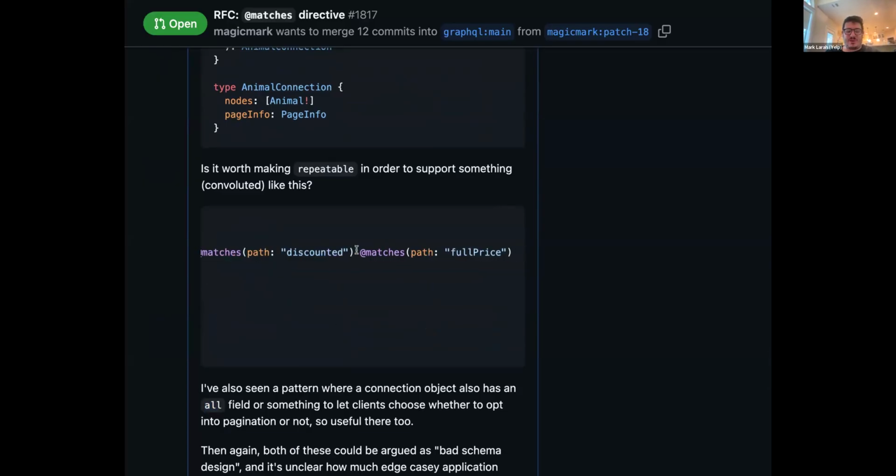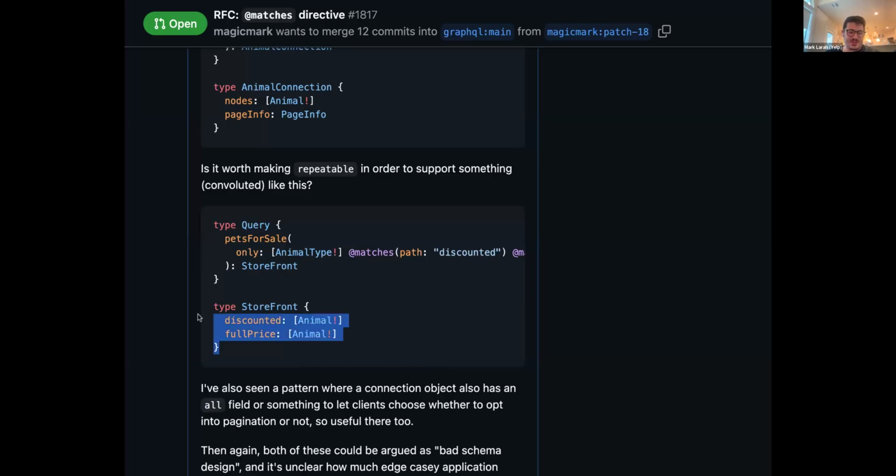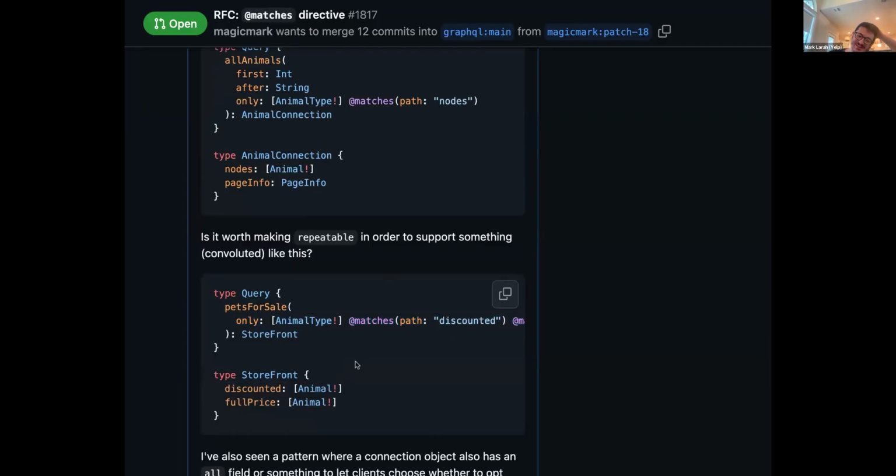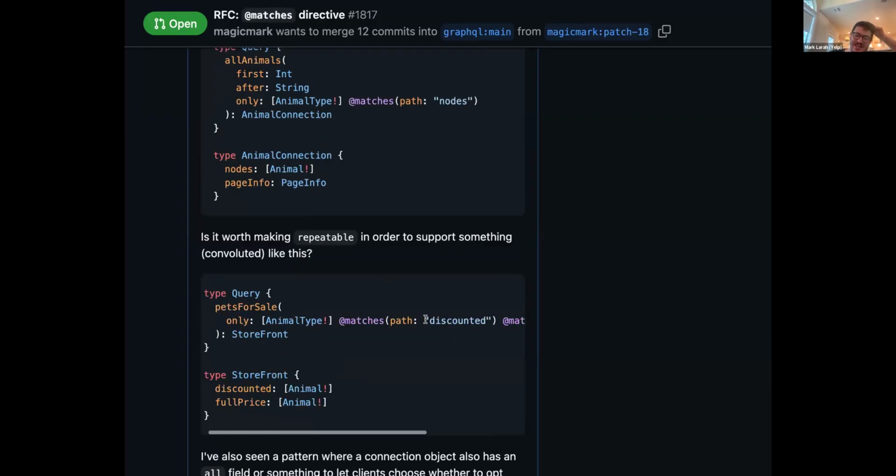And so by applying the logic twice to each path, that was my stab at this. But then I sort of walked it back and said, this is probably just bad schema design.